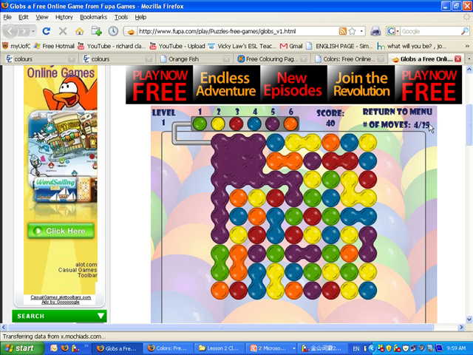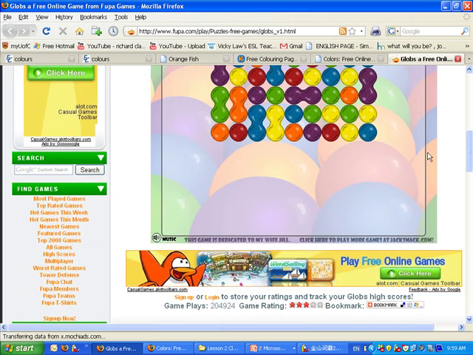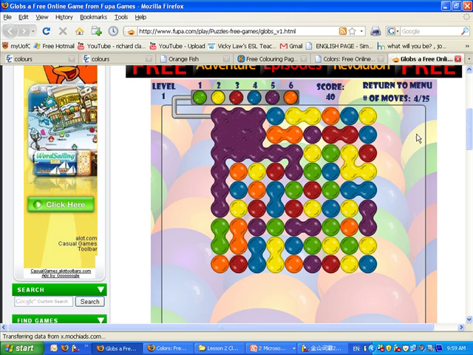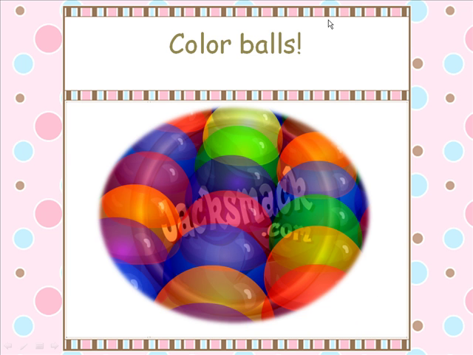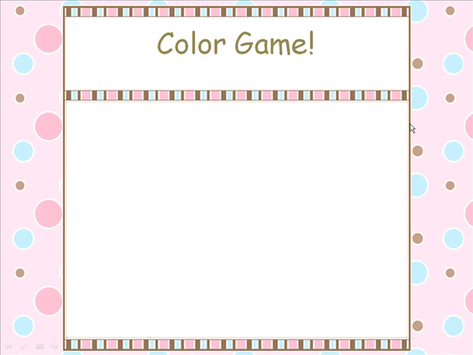So if you have enough computers, or you have a computer lab, you can put students into computers. You can let them play it individual or in group, in pairs. Like one student gives the command and the other student just follow the instruction and see who is the winner or which pair is the winner. It should be a fun game.